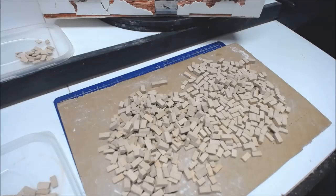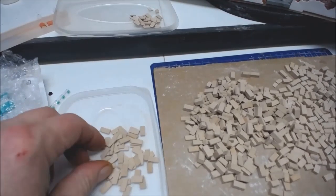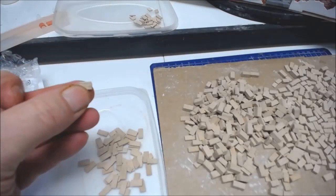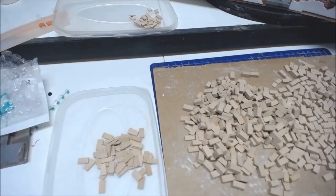We need to sort them out. As you can see, I'm sorting the full slips out, and these are somewhere on the, I think they're about the 3/4, so we're going to be needing quite a few of these and quite a few of the full slips. And it's a very, very simple process, which I will show you now.